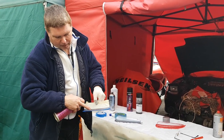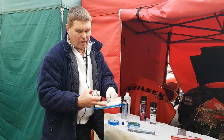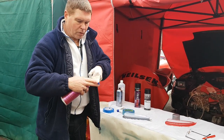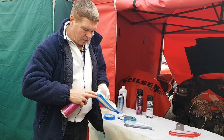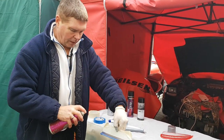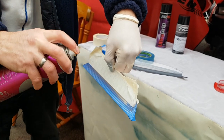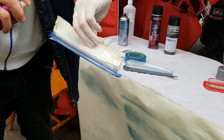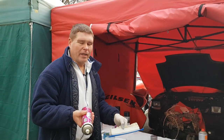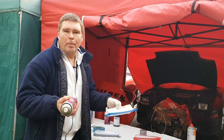Just double check all your blue tape is stuck down one final time because it will lift if you don't keep an eye on it, especially on certain days where it doesn't want to stick properly. Going along one edge first with a quick test spray to see where it's going to come out, then go along there with just a very quick coat - not too thick. This stuff dries pretty quickly; on a hot day you can dry this in five minutes. I'm going to give it 10 or 15 minutes just to dry properly because it's a cold day and I need a little bit of extra time.